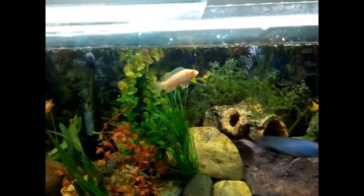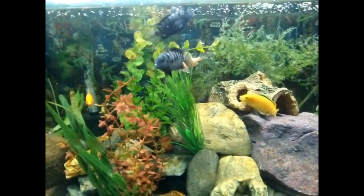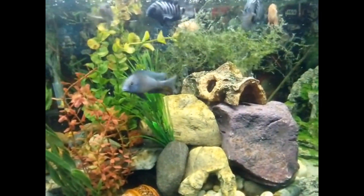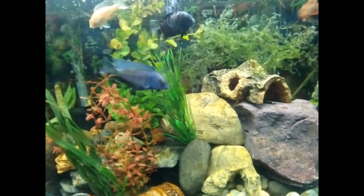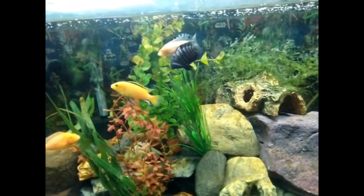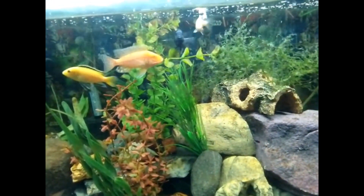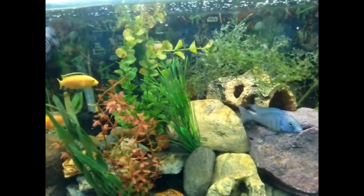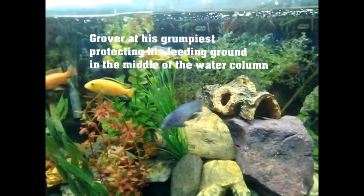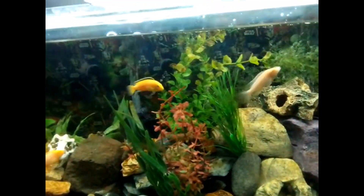Fortunately, however, there are a couple of ways we can deal with it that aren't too difficult at all. But remember, as with all algae, if we don't address the causes it will just come back. So, what causes Diatom blooms? The answer is the same stuff that causes blooms in other algae: excessive nutrients and excessive light. The most common place to see this algae is in a newly set-up aquarium, and the Diatoms will generally disappear and be replaced with green algae once they've exhausted the silica in the water column. The reason is that Diatoms outcompete algae and plants when there's sufficient silica in the water, because it requires about 8% less energy to manufacture a cell wall out of silica.